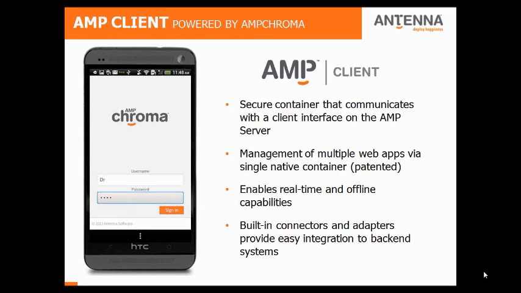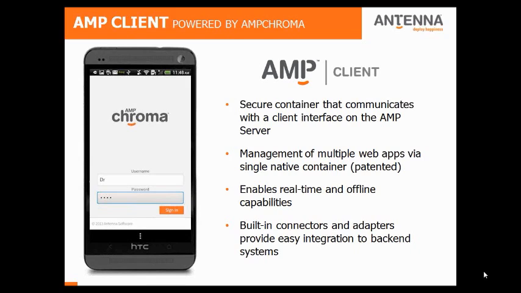So what I'd like to do is take a second here, and Joseph, maybe you and I can go through this jointly, talking about how Antenna looks at this market. As I mentioned earlier, our platform is called AMP Chroma, and core to that is the AMP client, a secure container that communicates with a client interface on the AMP platform server and provides the management of multiple web applications through this single native container.